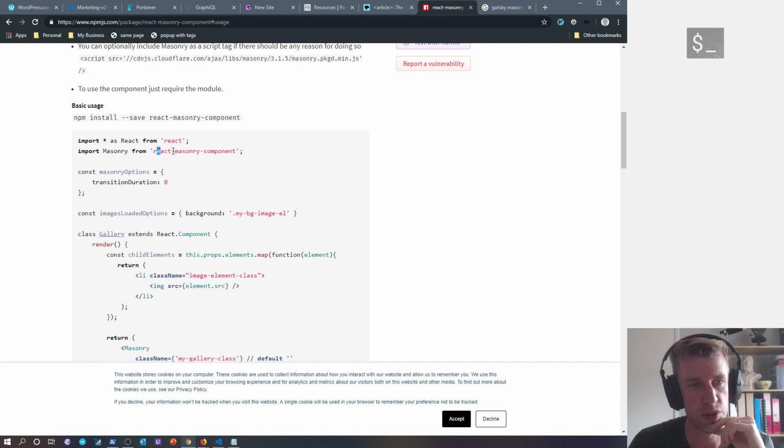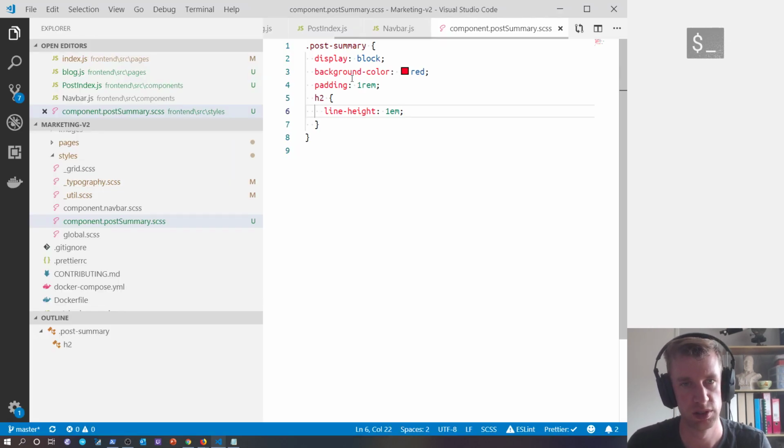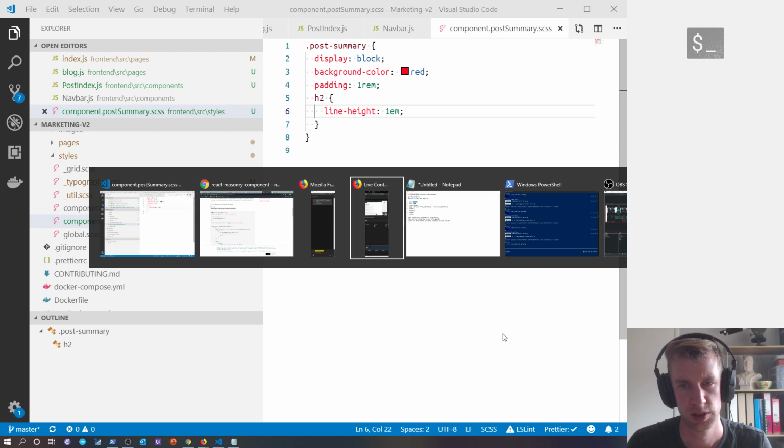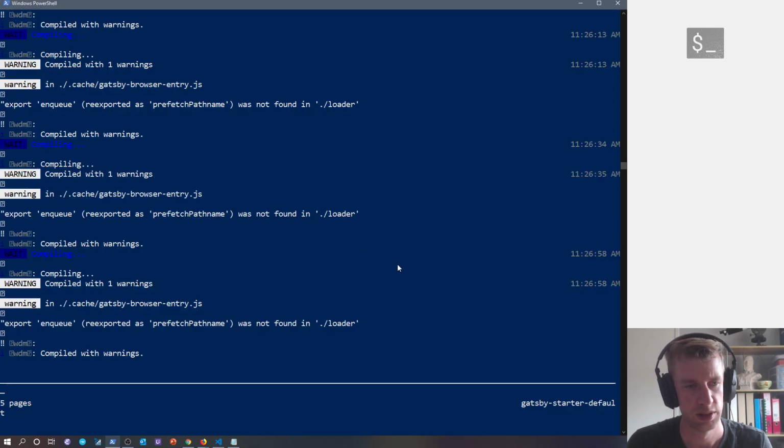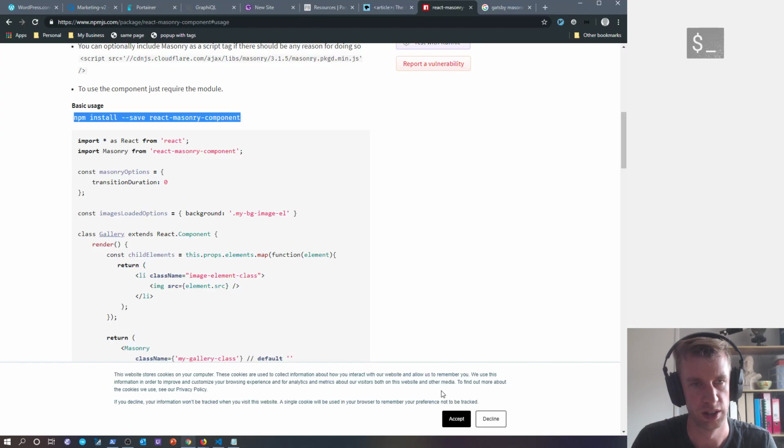So, should we try this React Masonry component just for the hell of it? I don't know how that's going to sit in our container, but we'll figure it out. So, let us stop our site. Copy.